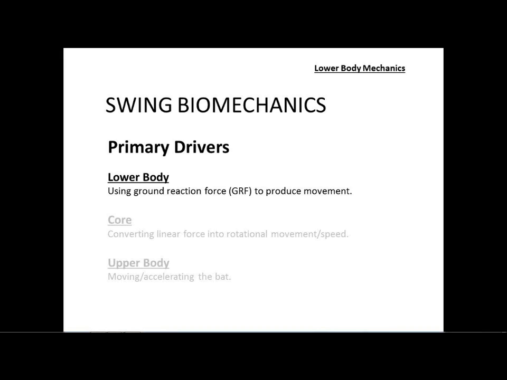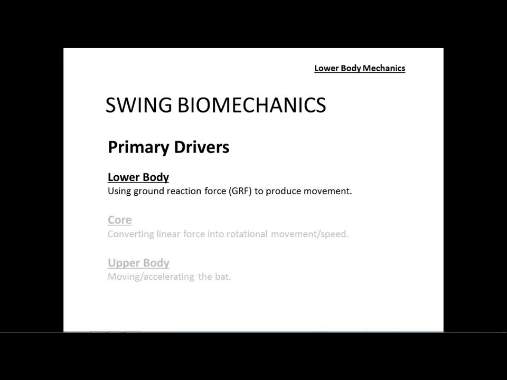And you can get into a lot of finer discussion, but at the end of the day, there are some really key basic areas that drive the swing mechanism. In this case, what we're talking about this evening is lower body. We're talking about core or torso movement, and upper body movement, and that's what we're going to talk about in subsequent weeks. So tonight, we're talking about the number one primary driver in the chain, which is the lower body.